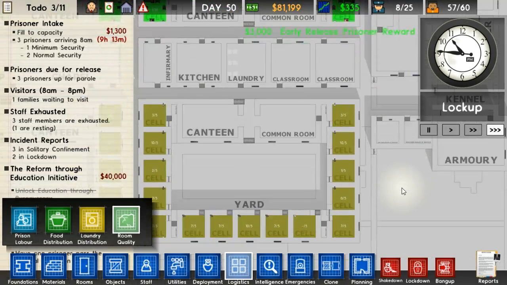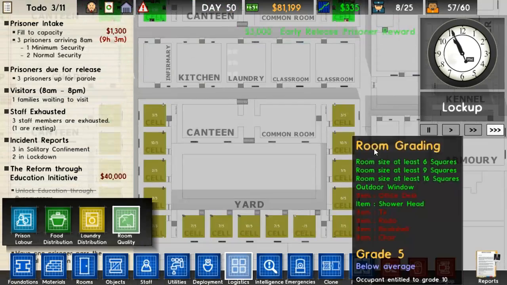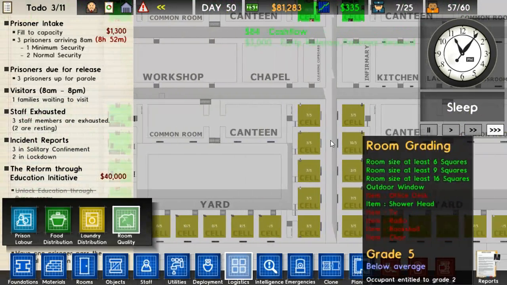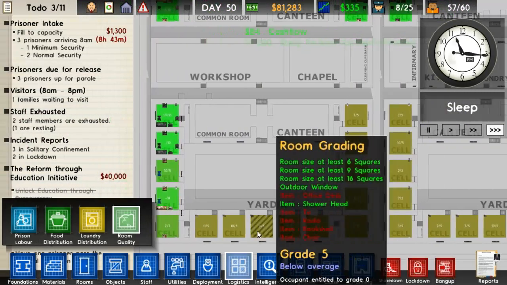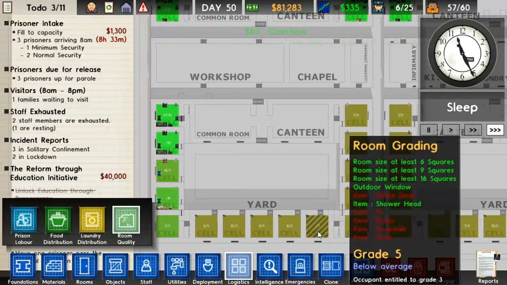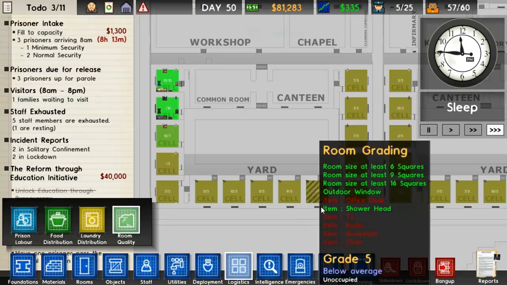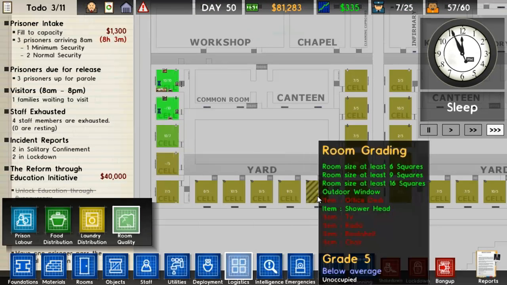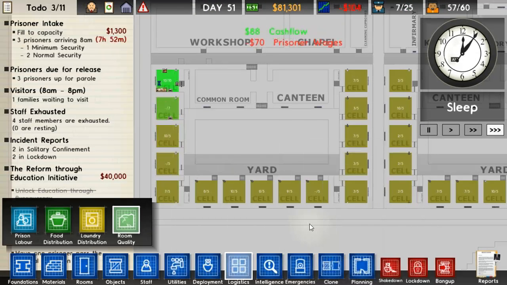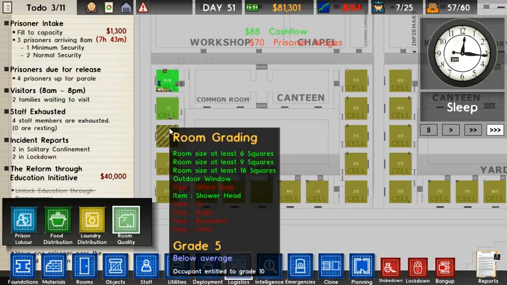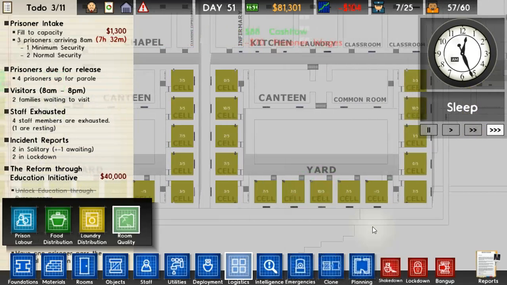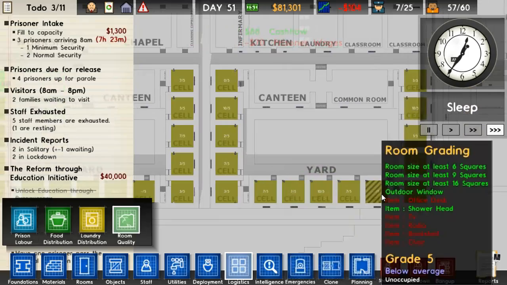Actually, have they moved? Have they moved more people into these cells? So these are all 5. Those are almost 5. See, okay, that's still an empty cell. Let's just watch this and see if anyone moves into those 2 cells. And that one, I suppose. There's 3 empty cells here. Let's just watch if anyone moves into those 4 empty cells.